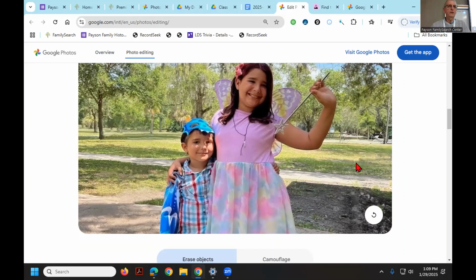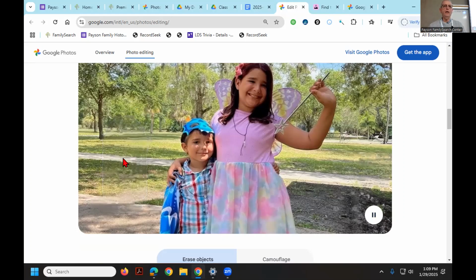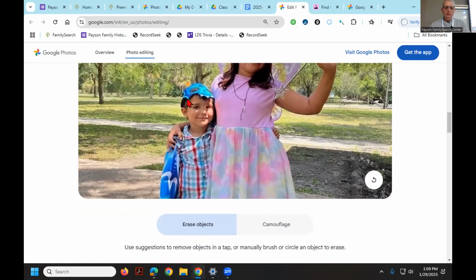Does it make its own decision to remove the camera? No, you tapped on it. I'll show you. You tap on the object you want to remove, and it puts a line around what it thinks you're focusing on. And if that's not it, then there are ways to adjust it a little bit. This is just a demo. So that's called Magic Eraser.